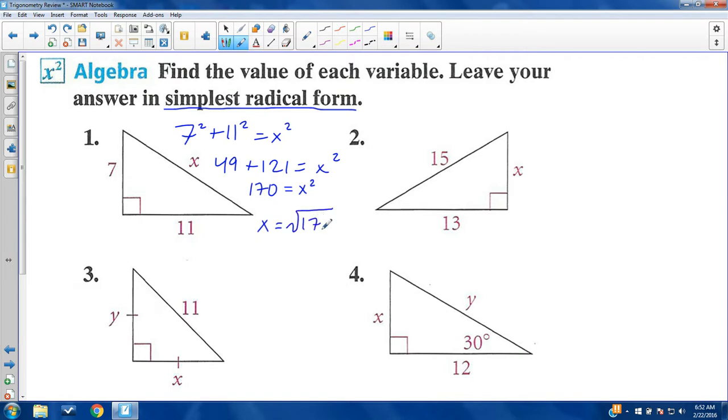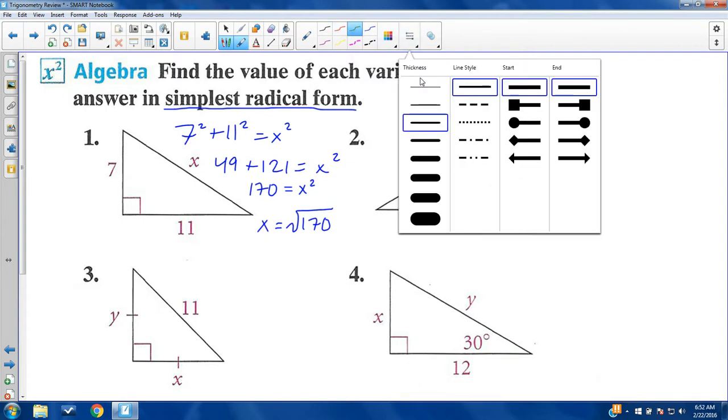Now the next goal is to try and break this number down. What this means here is I have the square root of something, and to simplify a square root, what I want to do is find factors of the number 170 that are perfect squares, because I can take the square root of them and pull them out. So my next step here is to try and think about what the largest perfect square value is that I can factor out of here. And to be honest, as I'm talking to you about it, I'm thinking about what there is, and I don't think there is anything. Let me try and run through this problem and show you what I mean.